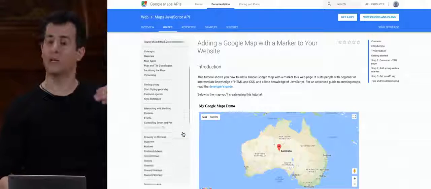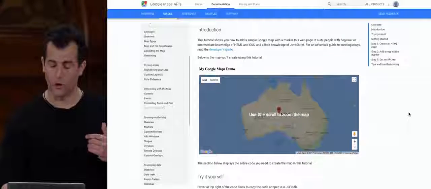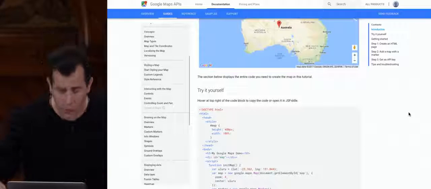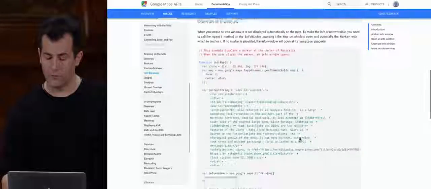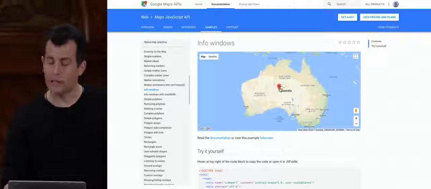And the documentation, frankly, can be a little overwhelming at first glance. But here they give you examples of how to put a marker, for instance, over Australia. This is how I inferred how to put one over Cambridge, Massachusetts, and New Haven. There's other functionality, too, like these things called info windows. So with info windows, if I scroll down to this example here, you'll be able to add clickability.